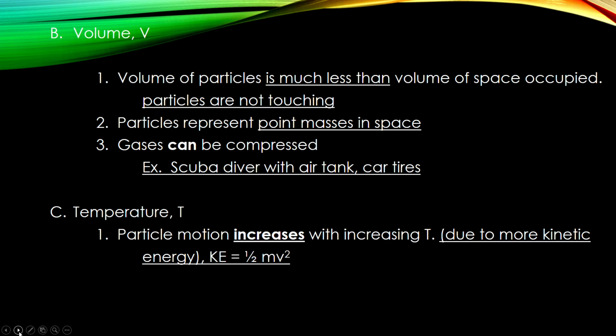What we need to understand with gases is that the volume of the particles themselves, unlike in solids and liquids, where the volume is made up of the volume of the particles, is much less than the volume of the space that they occupy. The particles, again, unlike solids and liquids, are not touching. So these particles actually represent just point masses. So we basically have just a point in space that has mass is the idea.